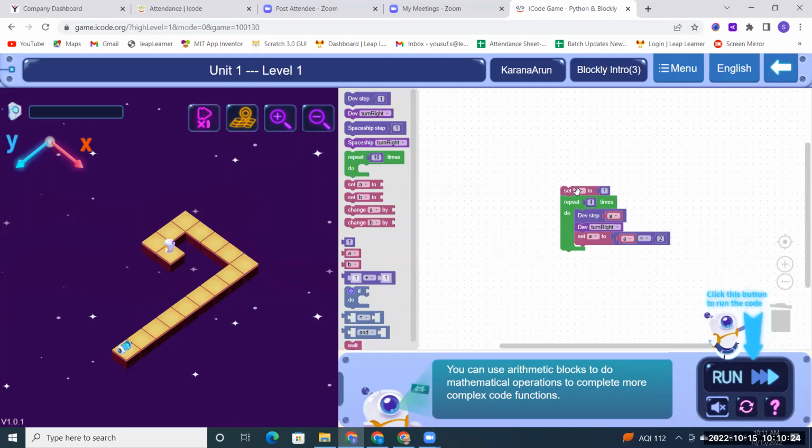Set A means, as I already told, he has to take 1 step, but this set has been multiplied by two. It means two different steps as it moves forward, so it will be multiplied. One over here, A he has taken. Now A multiplied by 2. That is, A is equal to 1, 1 multiplied by 2 is 2. Now once it reaches here, A becomes 2. Now 2 multiplied by 2, then it will take 4 steps: 1, 2, 3, 4. Then that 4 multiplied by 2. You can see we have given a multiplication sign over here.